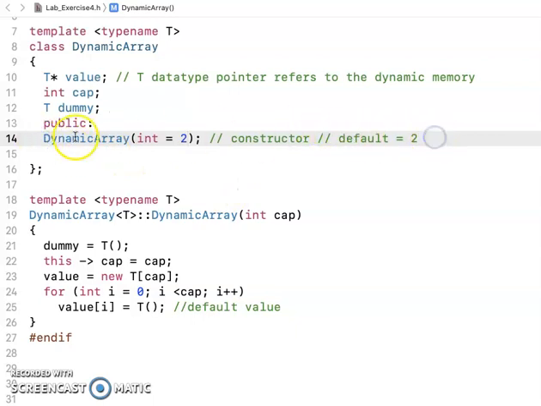So in order to fulfill having a default constructor, you need to make sure the parameter you pass in the constructor has a default value. On the other hand, when the user defines a default dynamic array without the capacity, we will use 2. So that's here our constructor function.